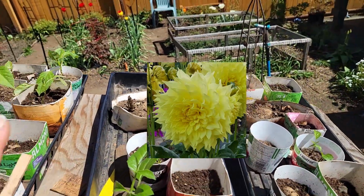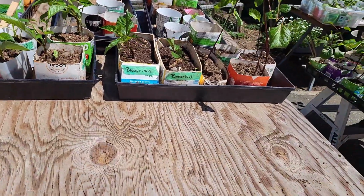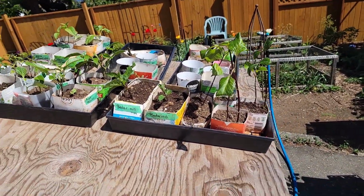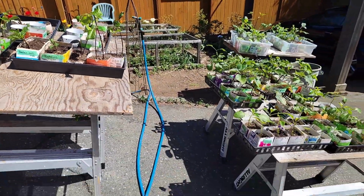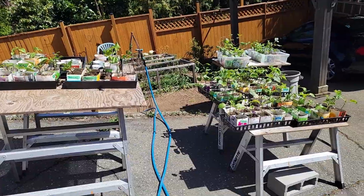These ones, I'm kind of glad that they're not too big because, like I said, the farmer's market doesn't start for a couple of weeks, so I don't want them too large. So that's the leftover dahlias from the ones that I myself am actually planting.